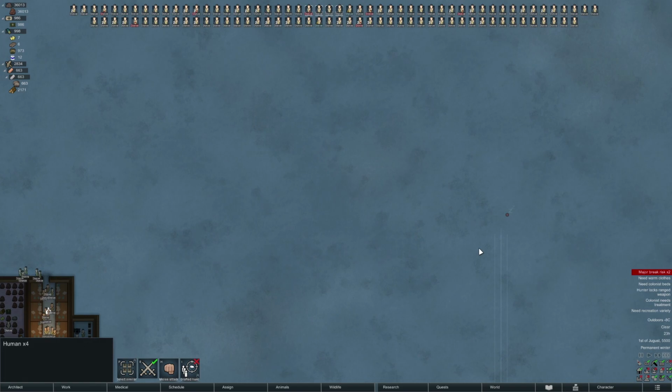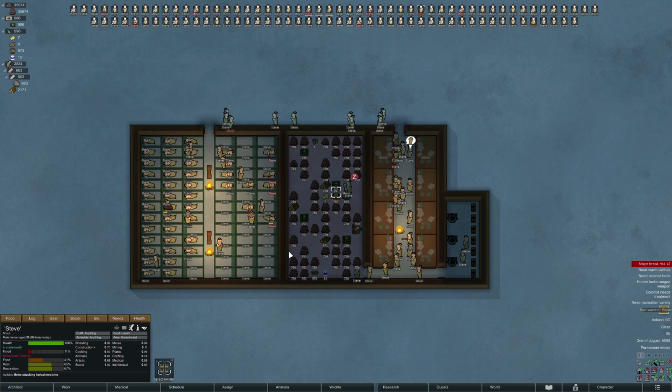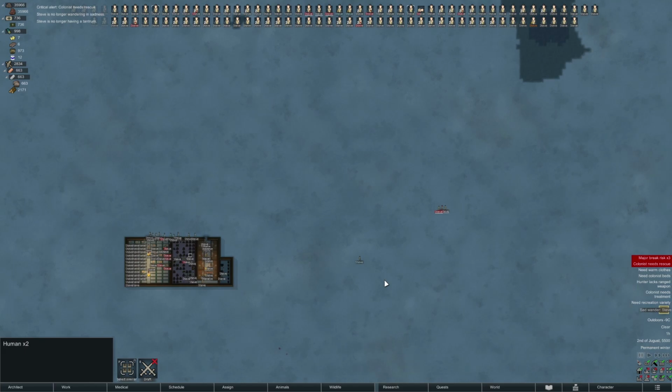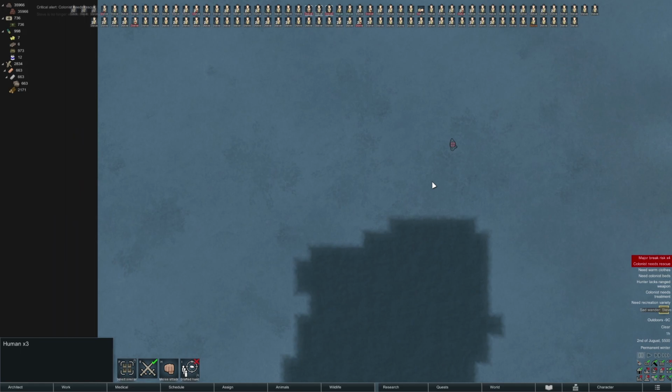Okay, one of the Steves went mad. This is acceptable. You are not going to destroy my herbal meds. Beat him up. For God's sake, you piece of crap. God damn it, Steve. God damn it. Of course we lose herbal meds right away. They always go for those. Bastards.